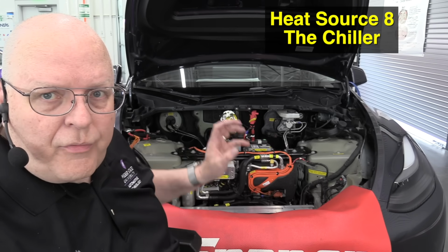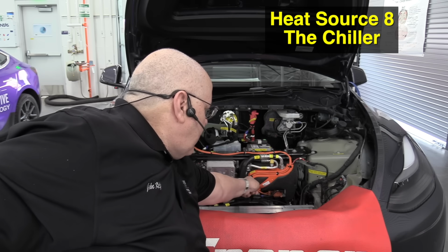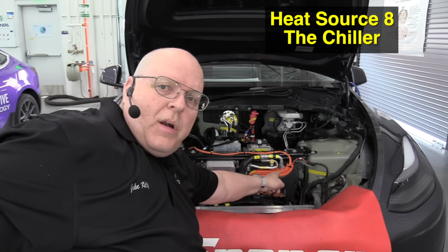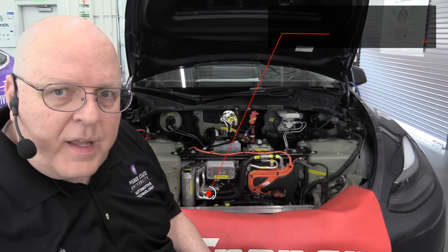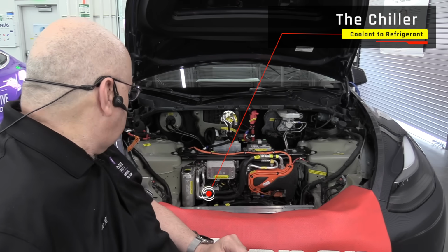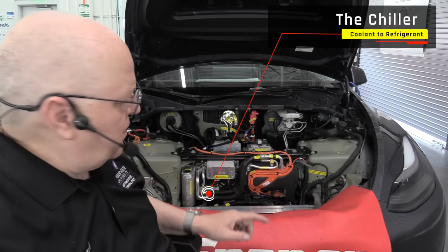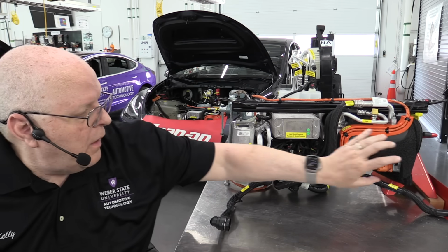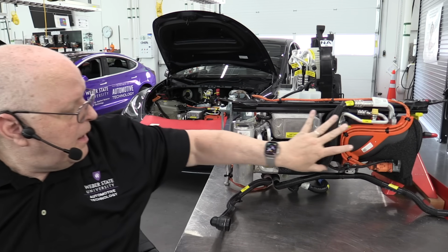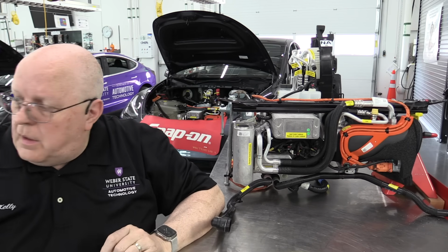Okay, if we look under the frunk lid one more time, right here in the front, we have over here on the driver's side, the air conditioning compressor. And right next to that, we have what's called the supermanifold. And the supermanifold has many parts on it that we will discuss later. But one of the parts that we're going to discuss is kind of hidden down below there, and it is called the chiller. Okay, so those same two parts we just looked at under the hood are right here. Here's our air conditioning compressor. Here is our supermanifold with a whole bunch of other parts involved with it.